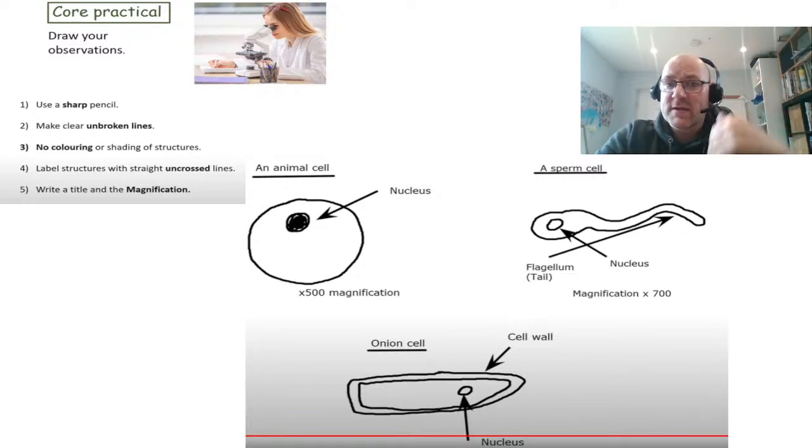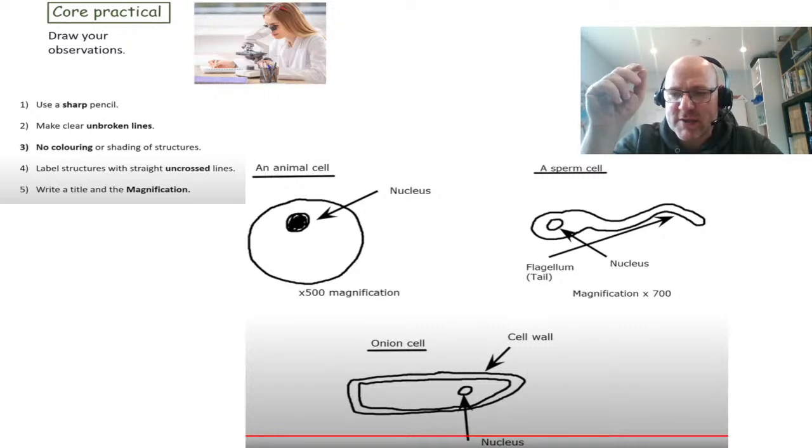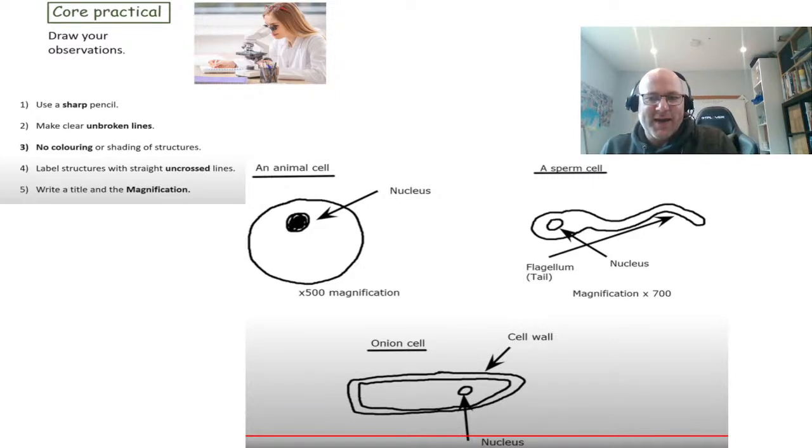Their arrows aren't touching, but they've forgotten something that was on the other 2 cells. Did anyone spot what they've missed out? And in the third one, can you spot what piece of information you're supposed to put? You guys, you're right, they shaded the nucleus. They shouldn't have done that. What about the third one? What bit of information have they missed out? That's right, George, the magnification. You have to put the magnification.